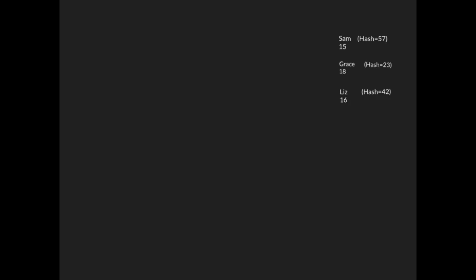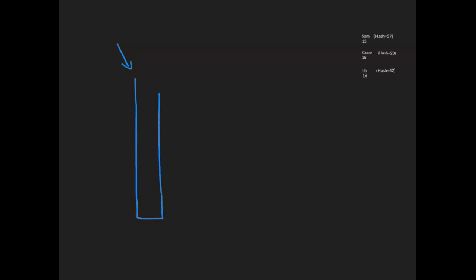Again, with a map by array list, we just created a single array list, and Sam, Grace, and Liz would all be in that one array list. When we start doing a hashed map, BCAMapByHashedArrayList, the idea is we're going to create an array with an arbitrary number of buckets.